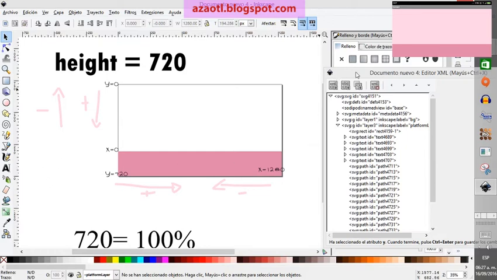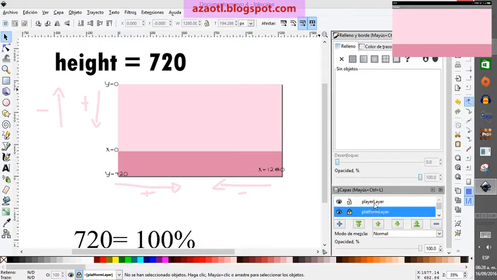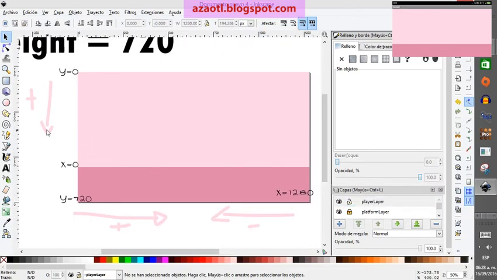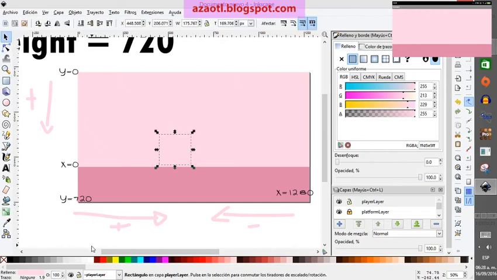Well, here we go again, we show this thing, and we go to layers, and we have the player layer. We lock the platform layer. Then in the player layer you select it, and we are going to create our character. As you checked in the examples, I created a very nice square, so we are going to do the same. I drag it, it's not having color because I selected the first one, the original color. So let's go here.